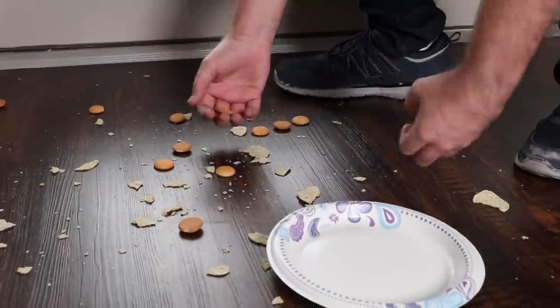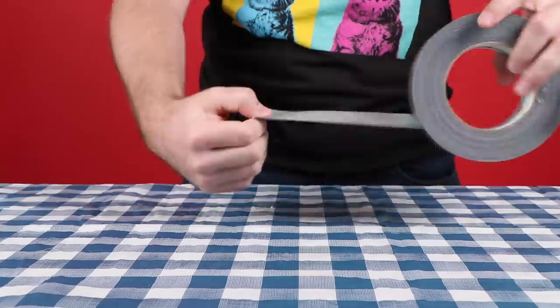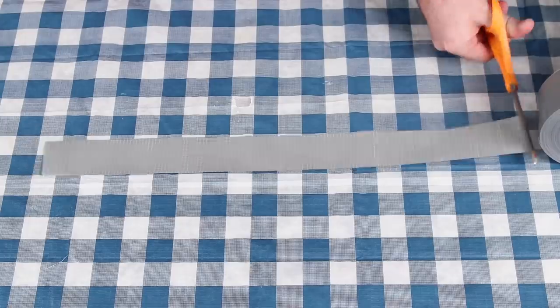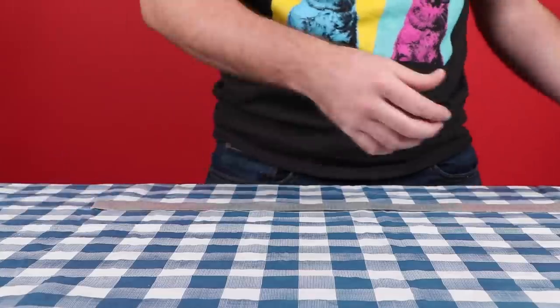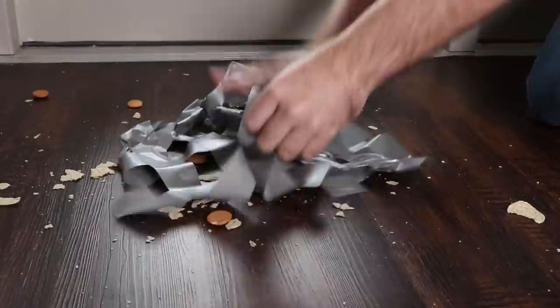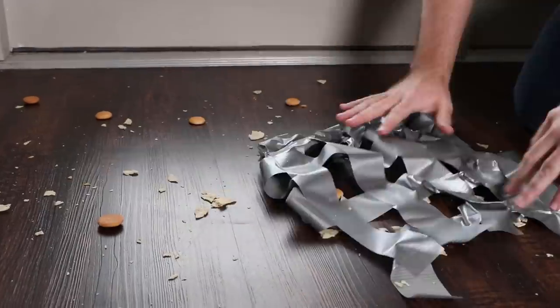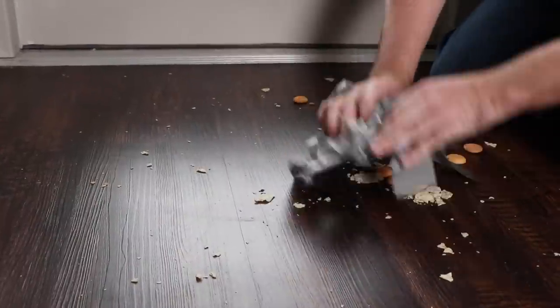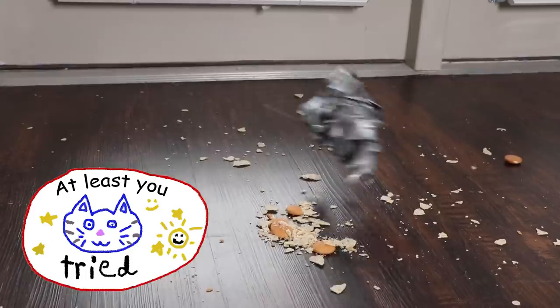This next hack teaches us about trial and error. Sometimes you're doing good and erasing things with oranges and sometimes you're smashing chips on the floor with a wad of duct tape. Not every hack is useful but at least he tried. And I think this should get the Mr. Period Beast at least you tried stamp of approval. That stamp kind of hurt.